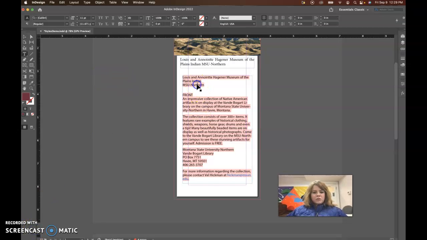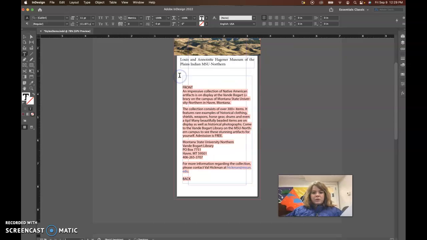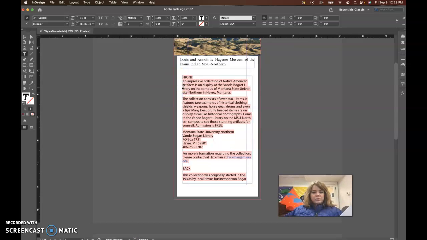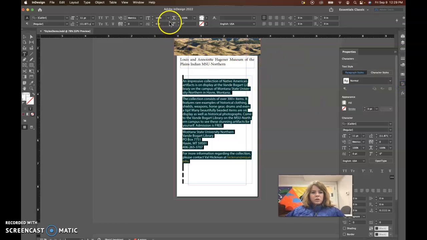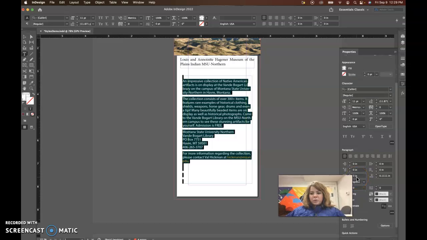So let's go ahead and I'm going to delete some of this text. And I'm going to do a Command A in here to select all. And then I'm just going to format this text the way I want it to look. I can use the Properties panel over here. I can also use the panel up on the top too, such as Classic. But I'm going to adjust my paragraph spacing. I'm going to use Justify with last line left aligned maybe.